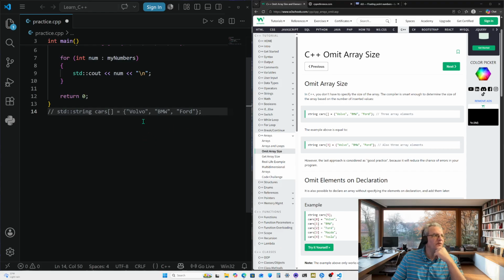most of the time when we have been using arrays, we are specifying the amount of elements in the array through the variable name with these square brackets. In this case, we are not. This is specifically saying that the compiler is smart enough to determine the size of the array based on the number of inserted values.